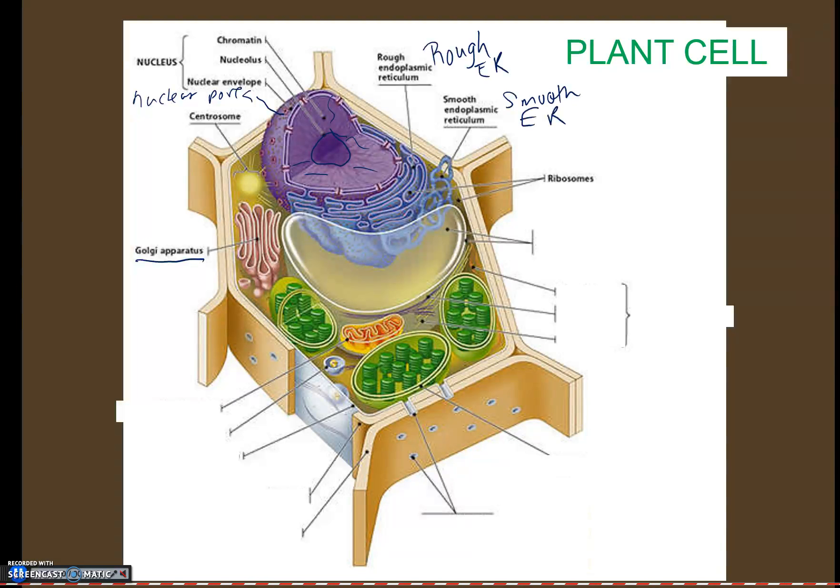We have the ribosomes, which again are made, are involved in making proteins and putting proteins together. Proteins are important because they are what make cells work the way they do and look the way they do. Proteins are what give you blue eyes or green eyes or brown eyes or one green eye and one blue eye. Proteins are what make your red blood cells look the way they do and work the way they do. Proteins are what makes somebody allergic to bee stings, whereas somebody else might be allergic to peanuts, whereas somebody else might not be allergic to anything. So proteins are the basis of all of your structure and function. They're the way your body looks and works.